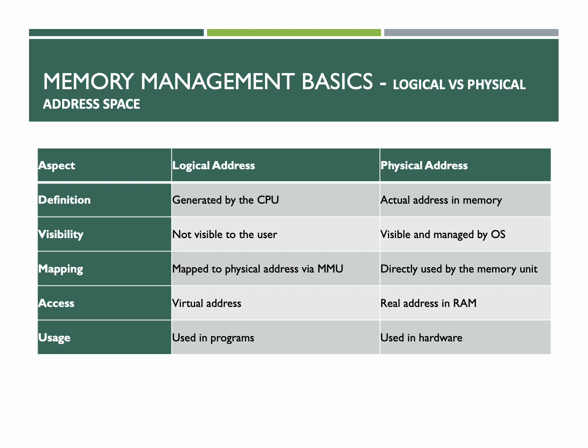Now we have visibility. Logical address is not visible to the user as it's an abstraction created by the CPU. For example, the operating system uses logical addresses to simplify memory management. On the other hand, physical addresses are visible and managed by the operating system for direct interaction with hardware. For example, the operating system uses the physical address to fetch or store data in memory.